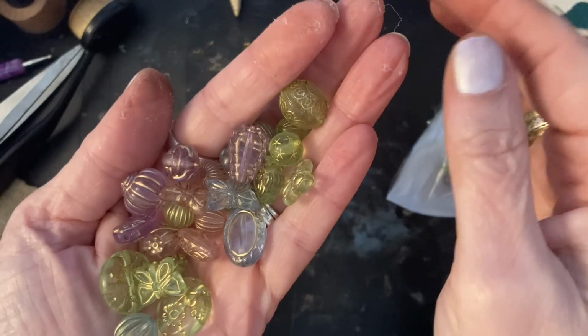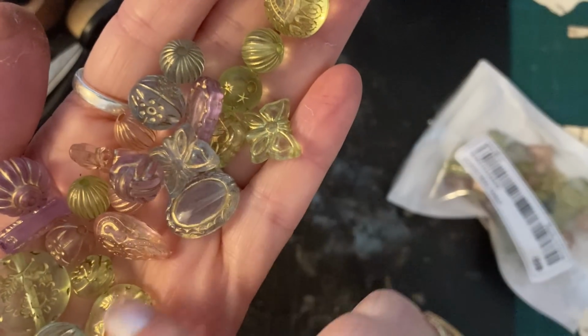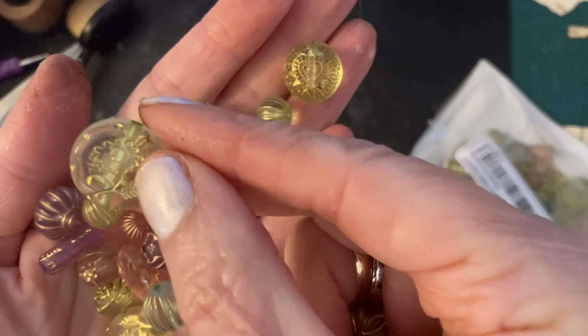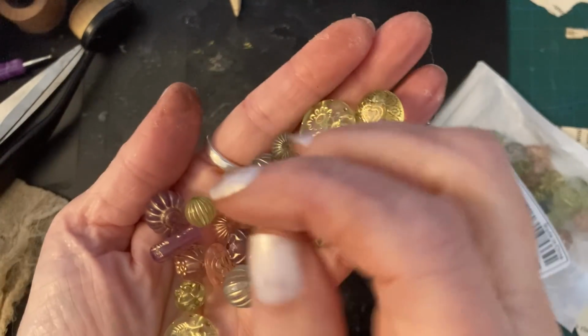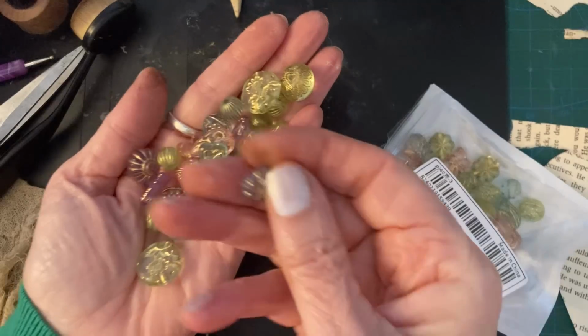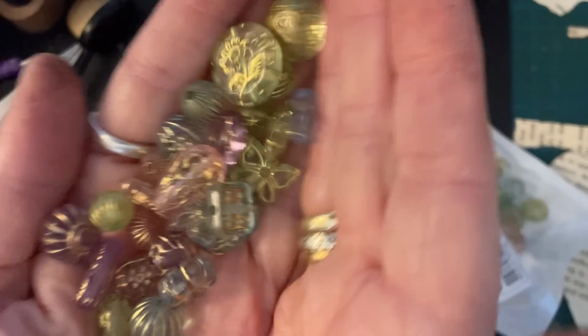How detailed. Oopsie, sticking to me. There's butterflies. There's round ones. There's square ones. There's things with flowers on. That's a flower. There's actually one I picked out with a lady's face on it. Yeah, there's teardrop ones. But they are absolutely beautiful. Every single one of them. There's little leaves. Can you see it's focusing? But yeah, they are gorgeous.